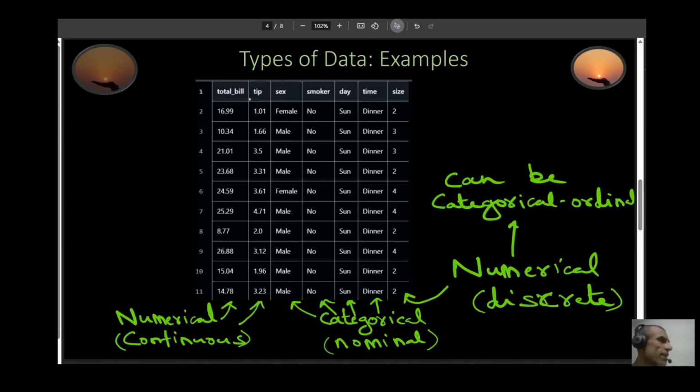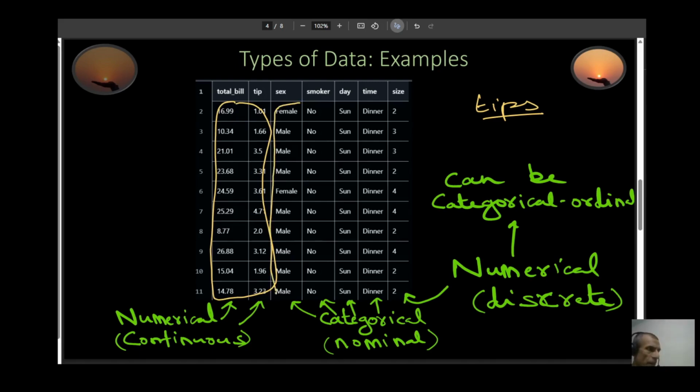Then let's take a look at this example. This is a tips dataset. In this, you can see that these two columns are continuous, right? You can see that just by looking at the numbers. Look at the gender right here: male, male, female. So this is categorical. Look at this one. This one is no, yes. Look at these values right here: Sunday, Sunday, Sunday. It's probably like Monday, Tuesday, Wednesday. So that seems to me categorical too, right? Look at this: dinner, dinner. Maybe there is a lunch. Maybe there is also breakfast. So it seems to me this is also categorical.